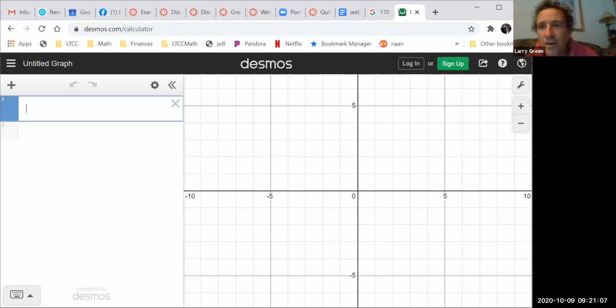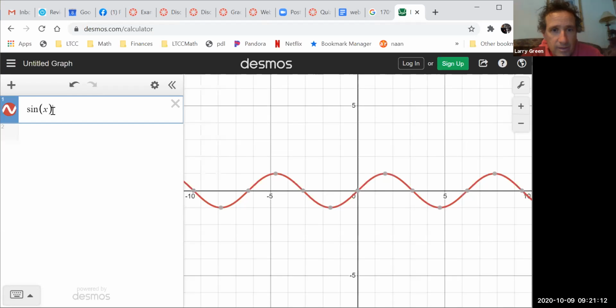I'm hoping you all know what the graph of the sine of x looks like. Okay, so you all know that hopefully. And by the way, notice Desmos: if I type in sine of x, I didn't do anything fun. I just literally went to Desmos.com. What angle measurement is it using? Desmos is using radians, okay? And that's because radians are the way to go, period. Okay, so there's the sine of x.